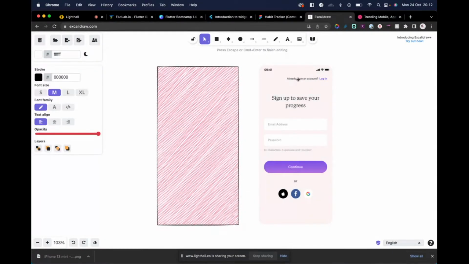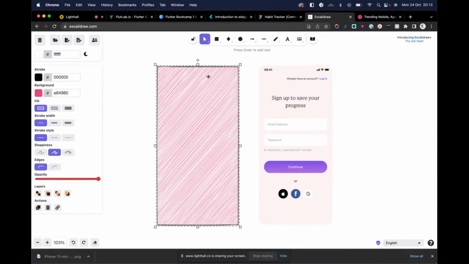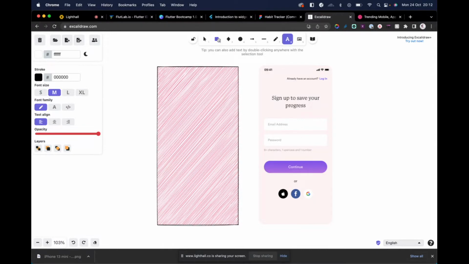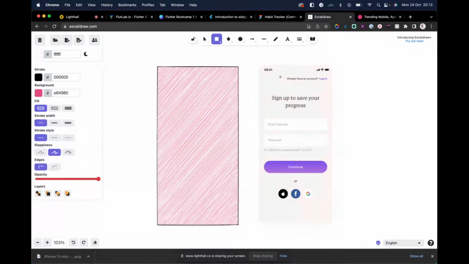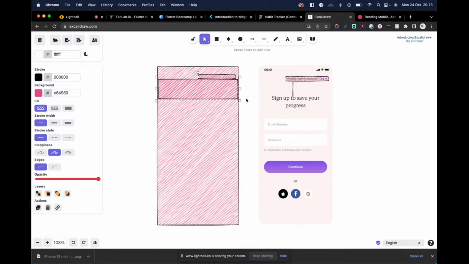Now we want to have this "already have an account". There's something we call, see, this is another widget. This is a building block. So if you want to implement, you're probably going to have a widget that comes here. And then there's a space between here and here. You need to factor in the space as well. So we can say there's a space widget in between here and here.